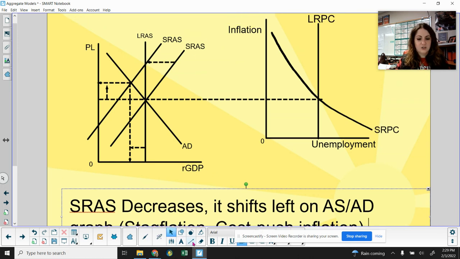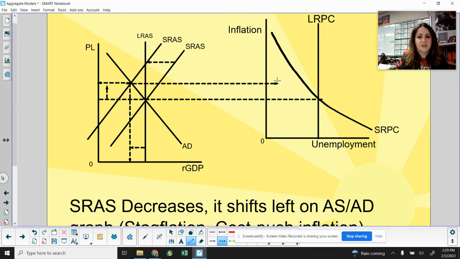But what does that do to our Phillips curve? So let me bring that equilibrium over. High prices, but also high unemployment. Like you're at a point, let's say like here, things are more expensive. So prices are going up and there's more unemployed because GDP is falling. And so, this is not good. So, how does that happen?